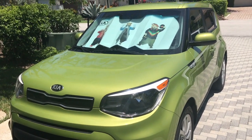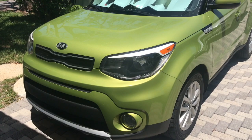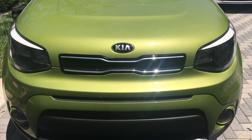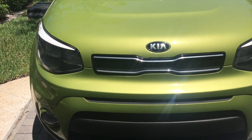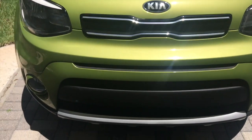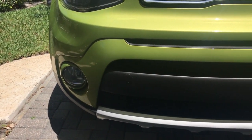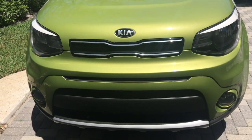I'll show you the inside of the front, the back, and the trunk. Now that I'm outside of the car, I'll get started with the outside. So we have the front — it actually has four headlights. It has two on the top where it says Kia, and it has two right here at the very bottom. So that gives you a lot of good lighting.